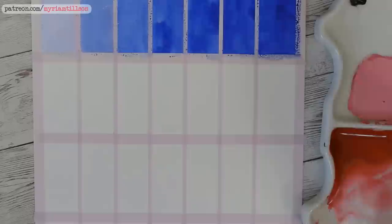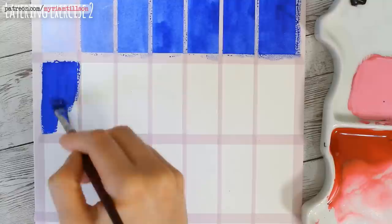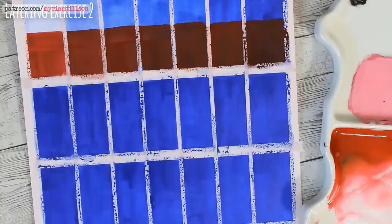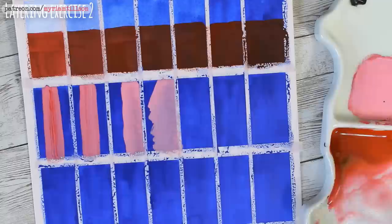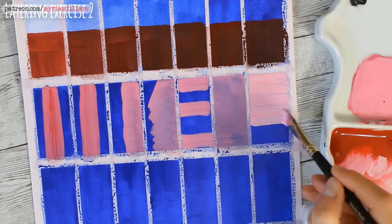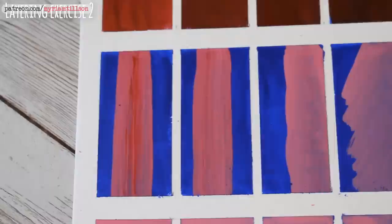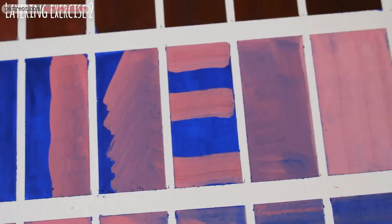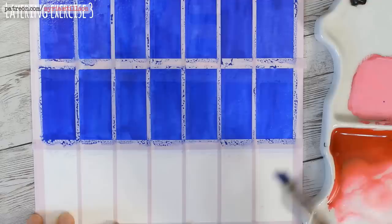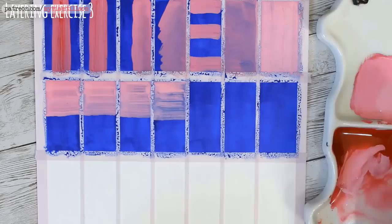Our second exercise is about being decisive with our strokes and experiencing the consequences of overworking our surface. Paint an even layer of opaque gouache over a whole row and wait for it to dry. Then, using an opaque mix, experiment with using quick decisive strokes and working your paint in more. I recommend adding some white in your mix — something I forgot to do in my first example — as it will make it easier to see if your colours are reactivating. The reason you need to use an opaque mix is because the quicker you achieve your wanted opacity, the less you'll feel the need to go back in and work your colour in more. Our third exercise will help us get a better feel of the water content in our brush. Once again, paint an even layer of opaque gouache over a whole row and after it is dry, go in with increasingly diluted paint over the top and notice how much more easily your first layer reactivates the more water is in your new paint mix.